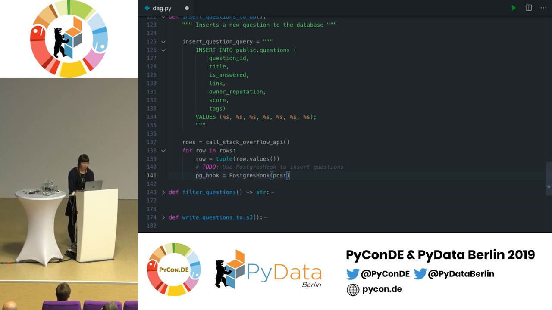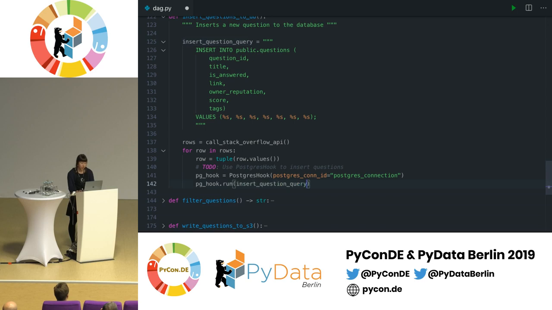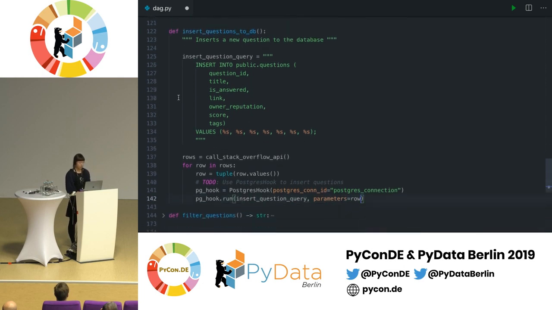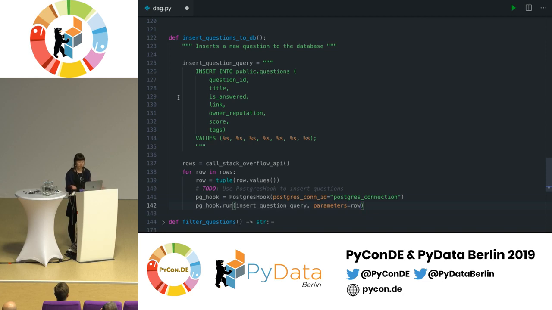Again, super simple, just Postgres hook, give it a connection ID, and it has a very nice method, just run, and I give it a query that I want to run, insert questions query, and parameters of this query. Cool. So yeah, this is the function that we want. Just also notice how easy it is to use Postgres hook. You don't need to use psycopg, worry about the logic.